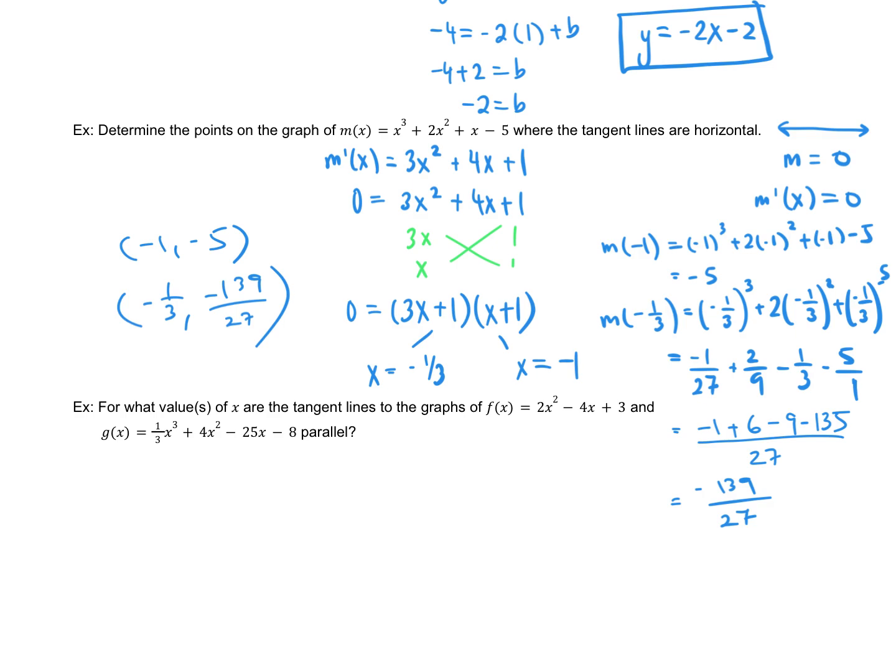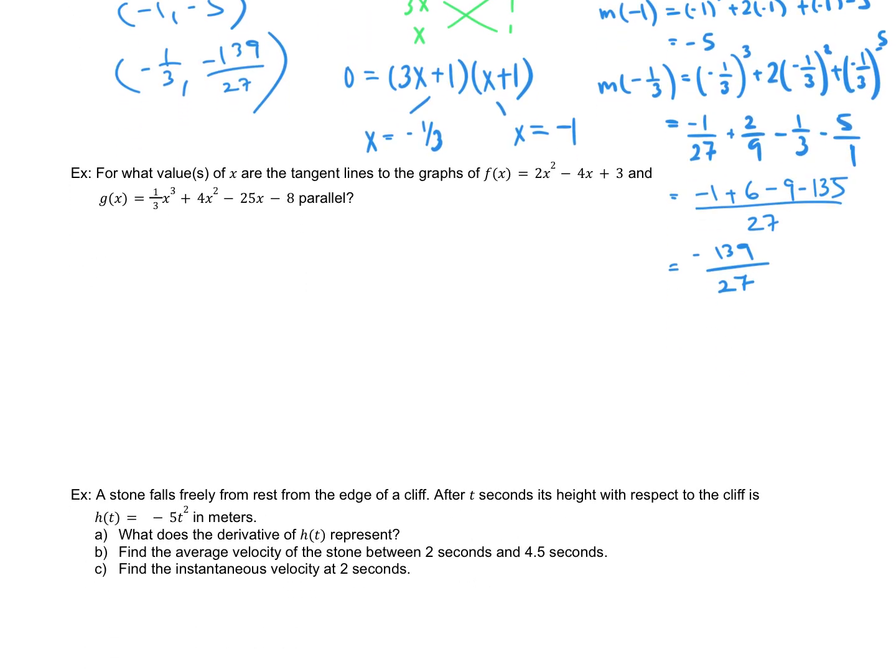And when are the tangent lines horizontal? When our function is potentially changing directions. So maybe we have a minimum, or maybe we have a maximum, and that's where those tangent lines are horizontal.